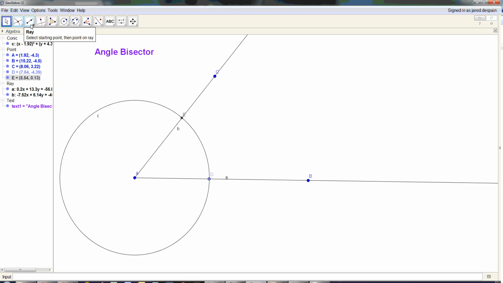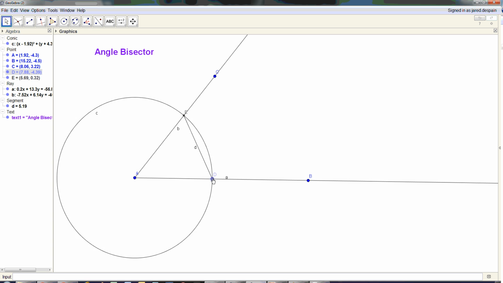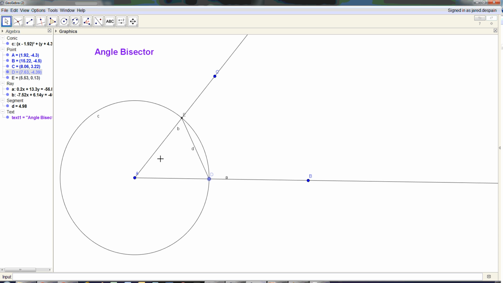Now let's drop a segment. So from our line options, from E to D. So no matter where I put this point D, I have this segment right here, and it is equal. Both E and D are the same distance from A because they're both a radius of the circle.